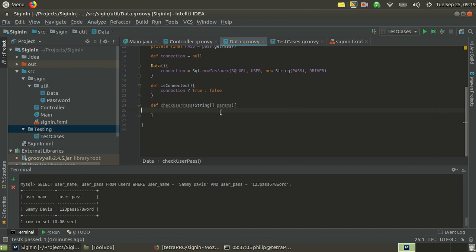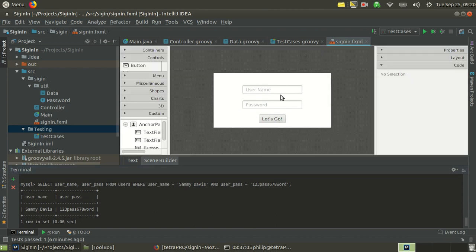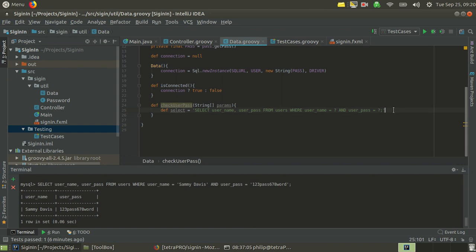So what we're going to do up here is define a string. We'll call it SQL select, and it's going to be a constant string, so we can use single quotes. We're going to copy this, and press Control V to paste it. Now over here, we're going to delete all of this and put in a question mark, and delete all of this and put in a question mark. Now, why do we do that? We have some variables to pass in for the username and the password, what was typed into these specific fields. We don't know what it's going to be, so we have some question marks there. This will check it.